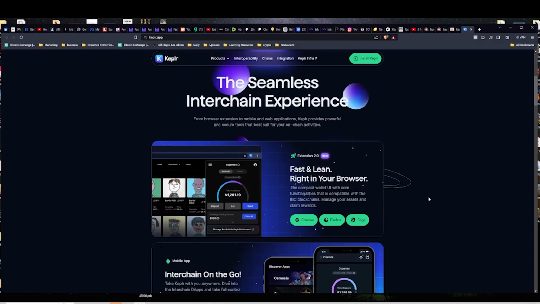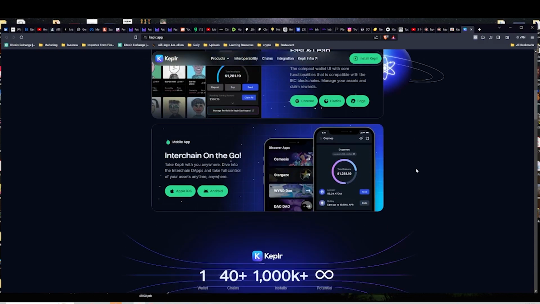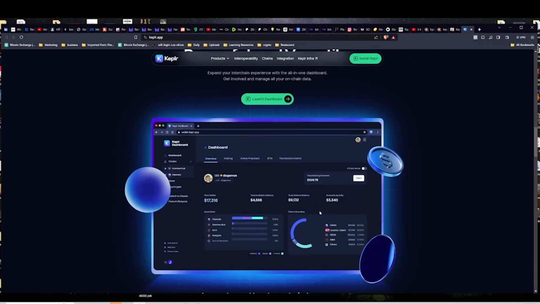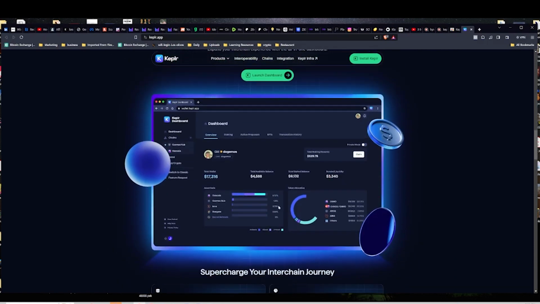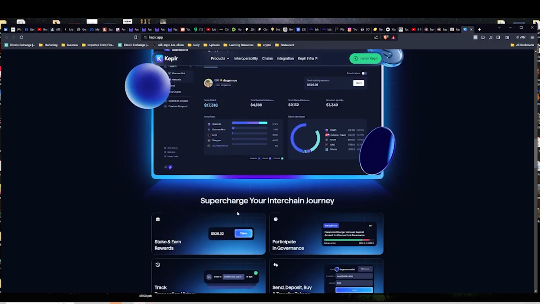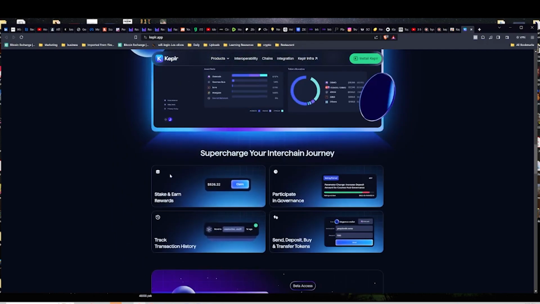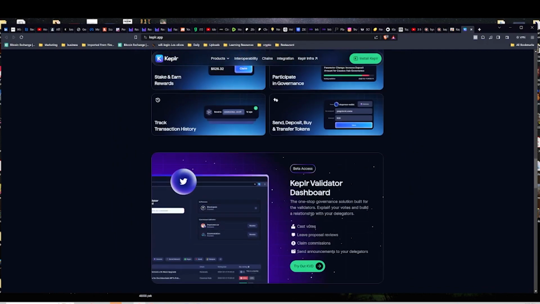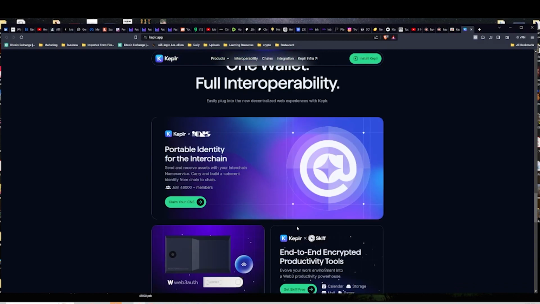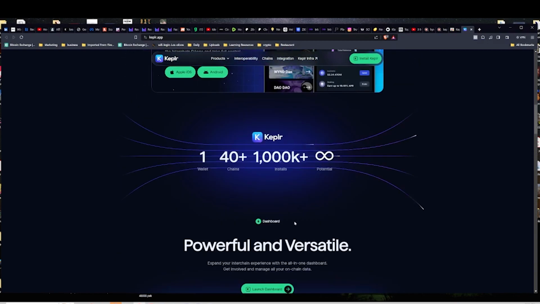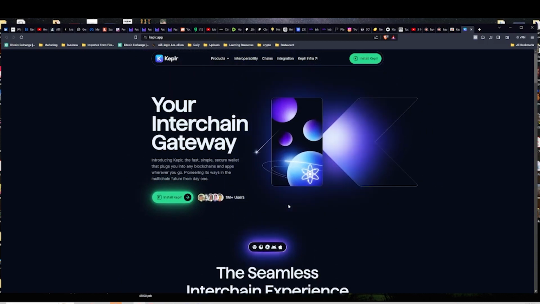Interesting thing about the Keplr wallet here is that it has cross-chain, they call it interchain technology, and it's got a really nice user interface. And most importantly, I'm trying to use this so I can do staking right here, decentralized, and earn passive income on a lot of these tokens that they do offer. So the website's pretty clean. And if you want to do more research, I'll leave the link. It's keplr.app, but I'll leave the link somewhere around this video.